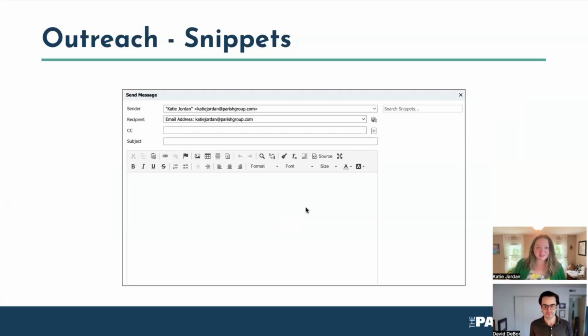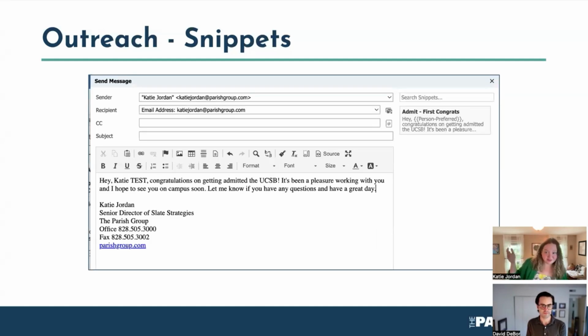This is what it would look like if I am on my record and I click on my email address to send myself an email, which is a really silly example, and I acknowledge that probably is not going to happen, but for the sake of the display, I am both the sender and the recipient. Right now it starts as a blank message with no snippets available on the right-hand side. And then we have a very dramatic before and after.